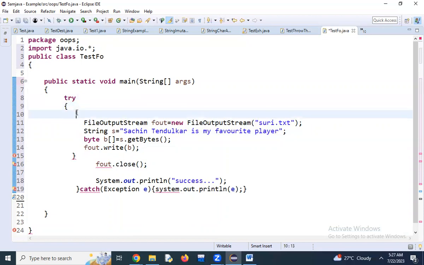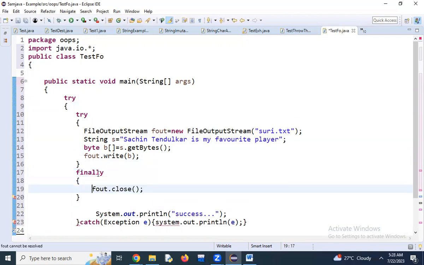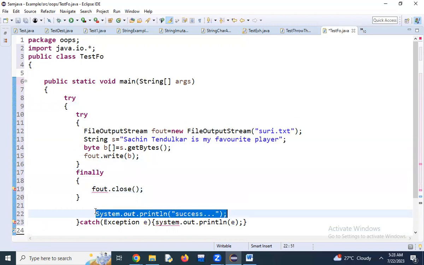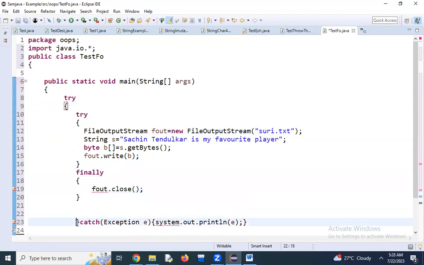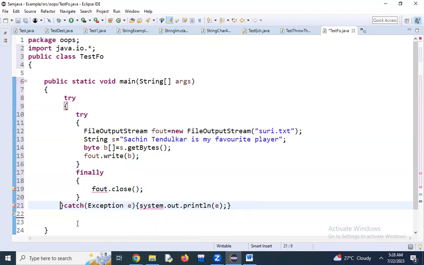I'm writing a try within the try. Now here I'm giving the finally. I already told you finally is to close the stream and close the connection. Next, close the main try. This statement we have to give outside the main try.